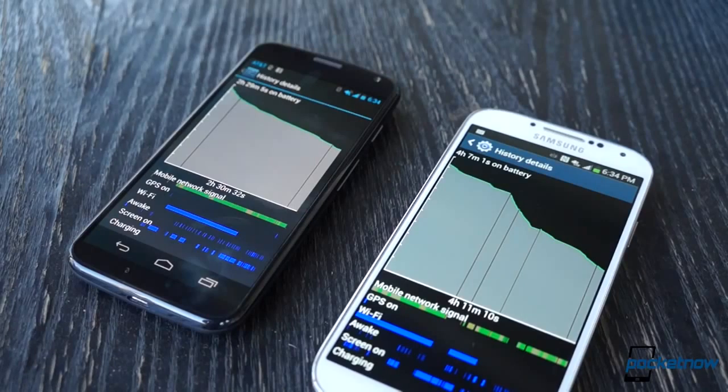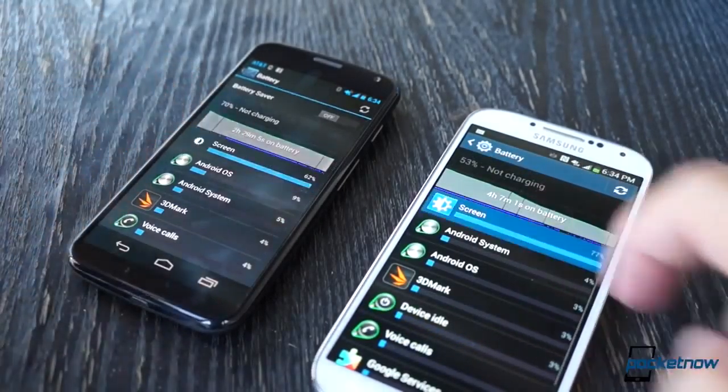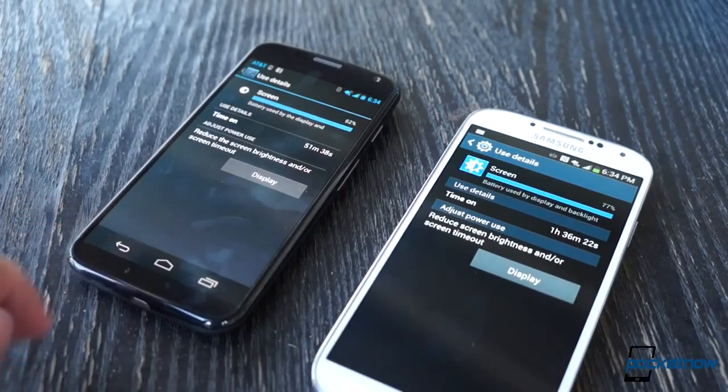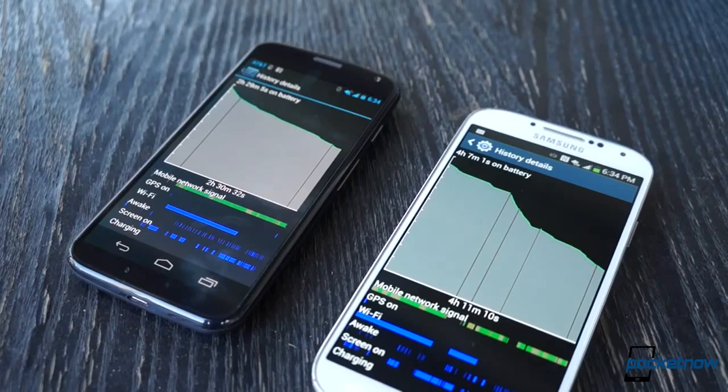You'll probably be able to listen to your tunes a bit longer on the Galaxy S4, though, not just because of its slightly larger battery, but because that battery is also replaceable, as mentioned before. Still, each of these devices should get you through a full day of moderate to heavy use with no problem.